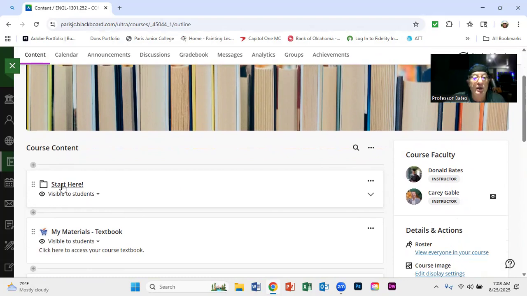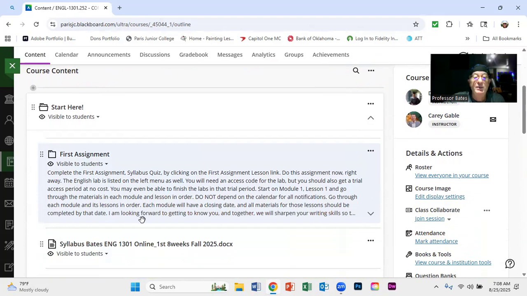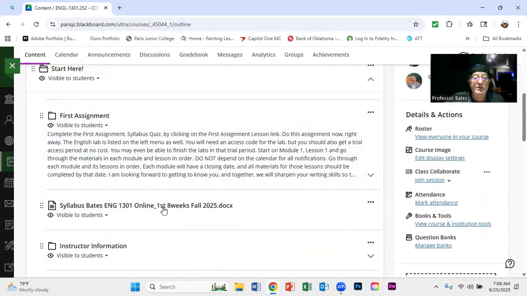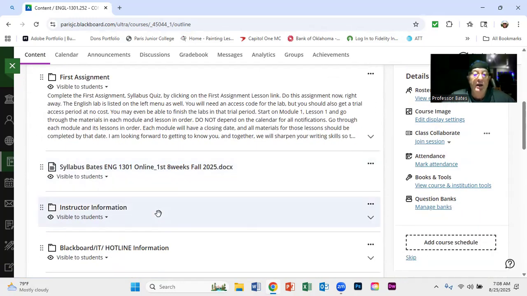You do want to start at the start here because your first assignment is going to be a syllabus quiz. All right. And there's only 2 questions on there, guys. It's really easy, but I need you to take it because it's the one assignment that registers you in the class. So in the first day or two, and I would do it today, try to get that syllabus quiz knocked out.